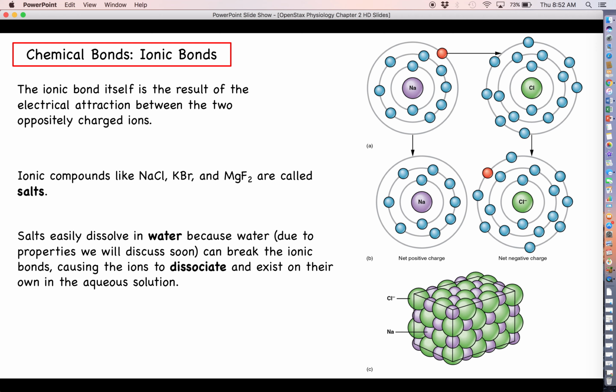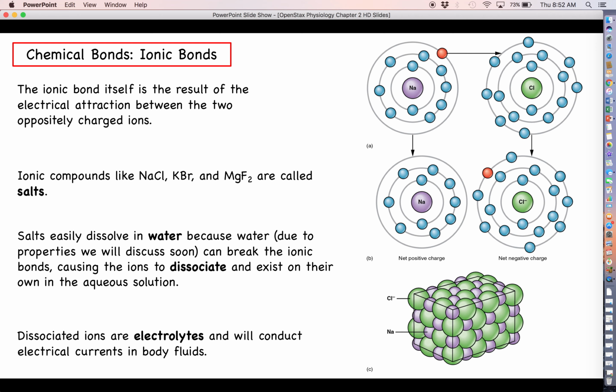When you have your table salt and it exists in solid crystalline form, that is actual sodium chloride. You actually have sodium and chloride atoms bound together. But when you dissolve that salt in water, you are breaking the salt up, meaning that now in the water what you have are individual sodium ions and individual chloride ions. They are no longer together. They are existing all on their own.